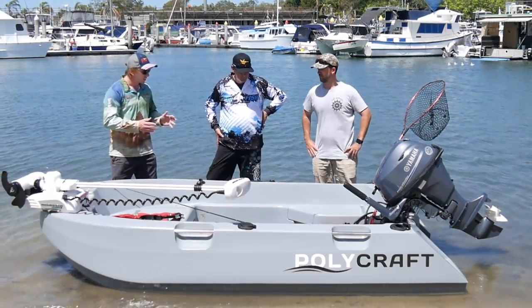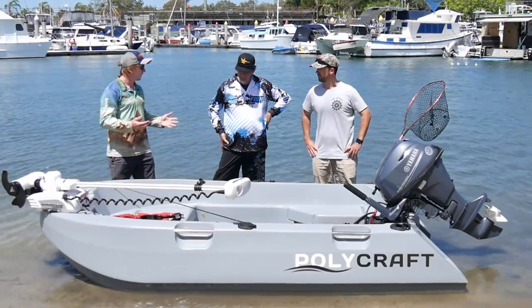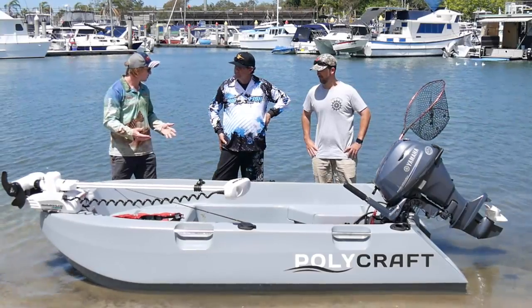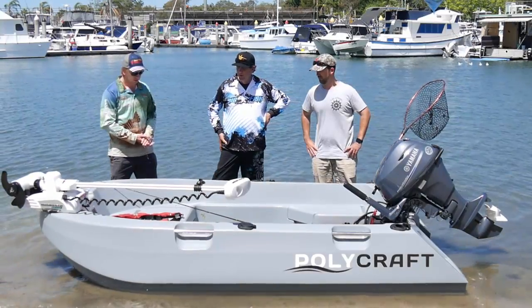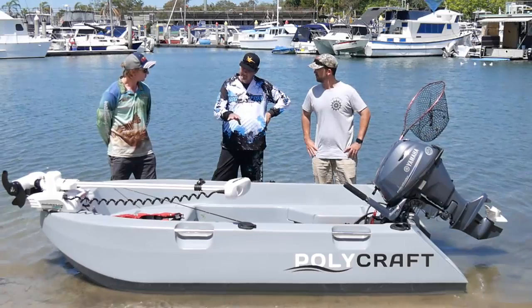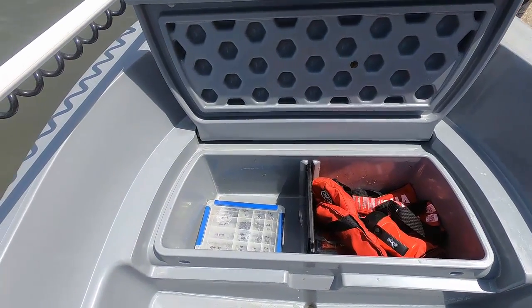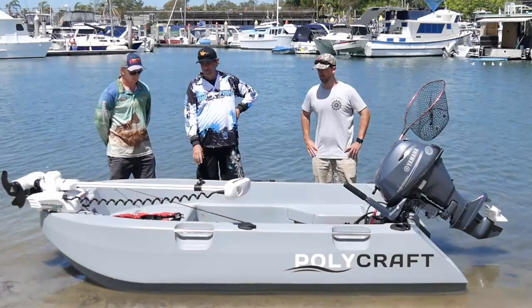Alright, so Steve, in a small boat like this, you don't want everything laying around the deck. You've got limited room, you might have up to 3 people in it, so you guys have added some storage. What is the situation? That's probably something the old model did lack a little, was the storage. So we listen to the customers. It's up front there, you've got the cast deck, but also you want to sort of get some more out of that. So we've got a good sized storage bin under that front cast deck.